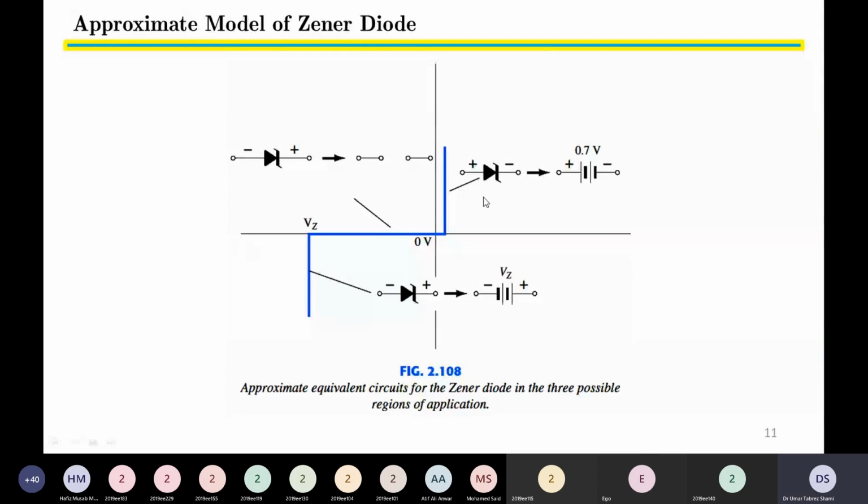The Zener diode is working either in the first quadrant or in the third quadrant. When the Zener diode is working in the first quadrant, it is acting like a normal forward bias diode, and the voltage drop is 0.7 volt. However, when we use the Zener diode in the third quadrant, when it is reverse bias, then the breakdown voltage VZ will represent the voltage and the slope will be infinity. And we will represent such a model of the Zener diode simply as equal to the Zener diode breakdown voltage value.